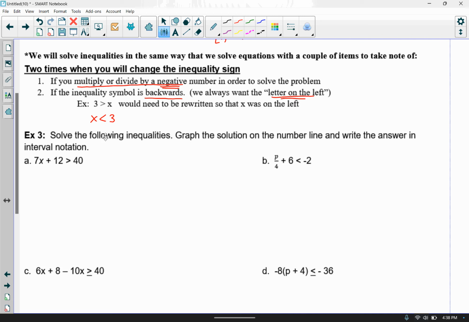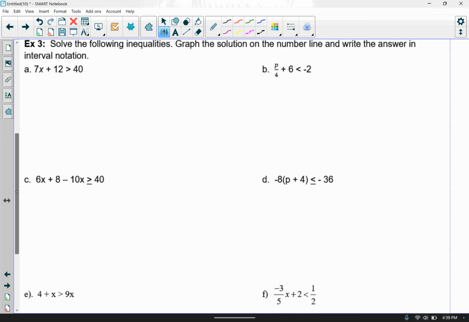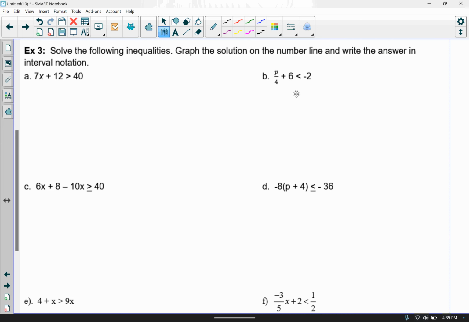All right, so now let's come on down to example 3, and I'm going to do the right-hand column here with you, and then let you pause the video and try the left-hand column. What it wants us to do here is to solve these inequalities. I'm going to give you the picture. If you don't need the picture and you can go directly from the solve to the interval notation, go for it. But I like to give people visuals as well.